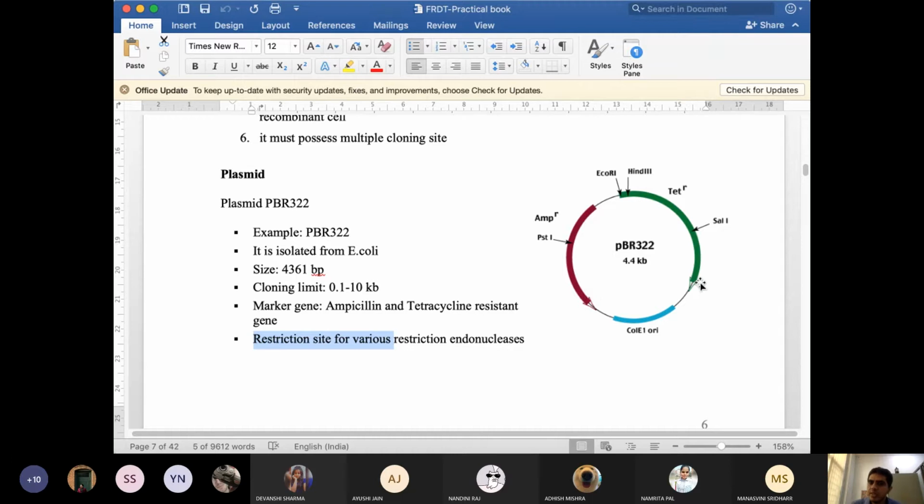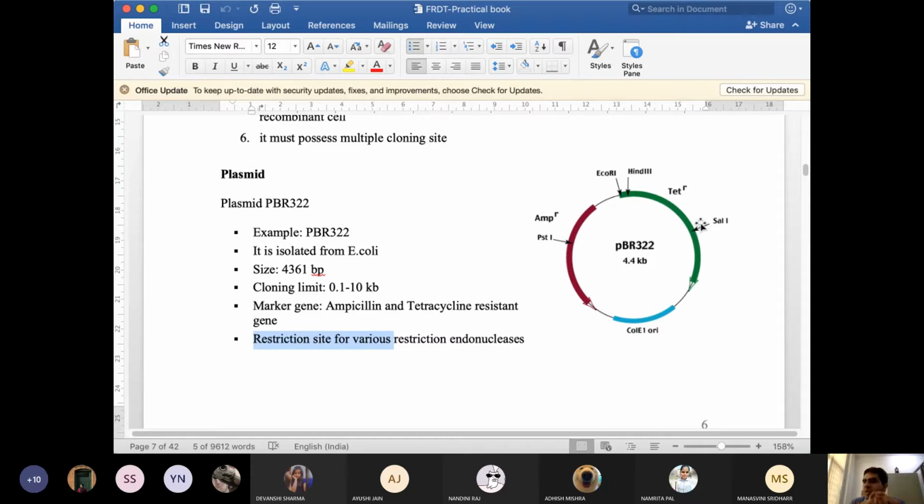And from another one you have the tetracycline resistance. You combine that, and in that you also insert restriction sites: EcoR1, HindIII, PstI, SalI, and so on. So if you cut your gene with SalI, then what is going to happen? This tetracycline resistance gene, Tet R, is going to be broken down, and you insert your gene of interest here.